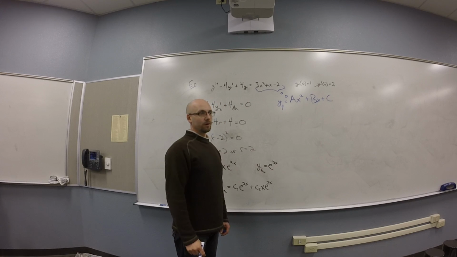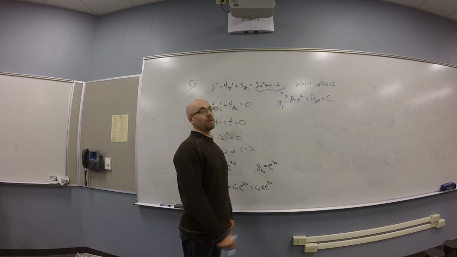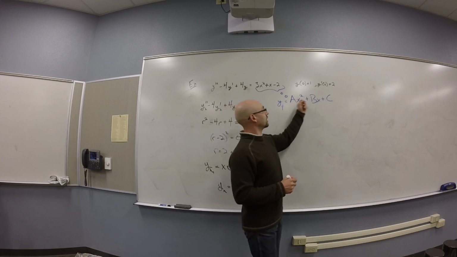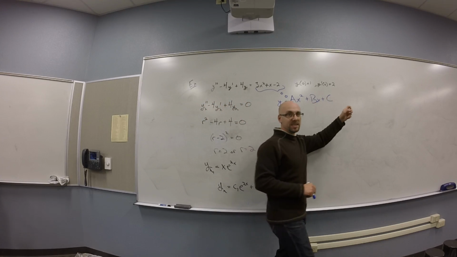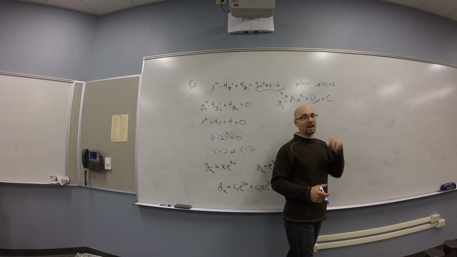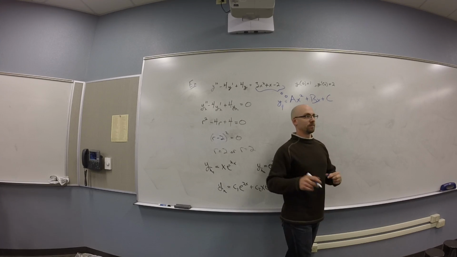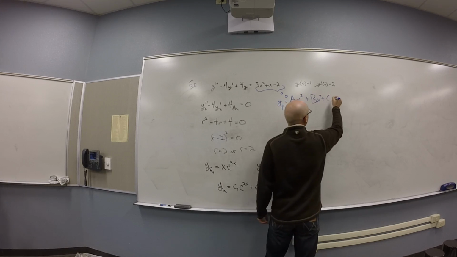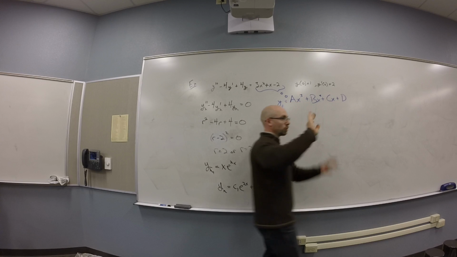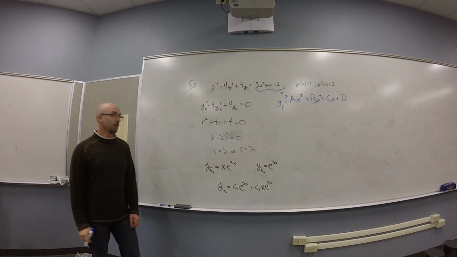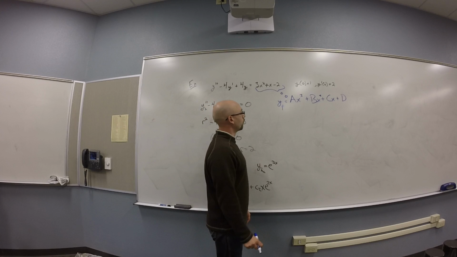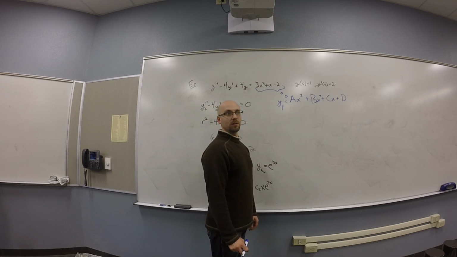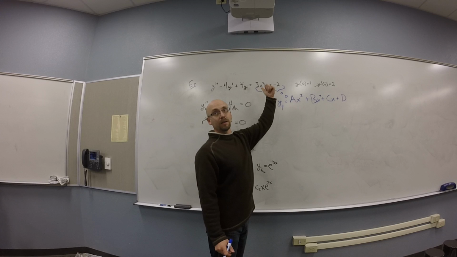Just for kicks, should we add in an extra term here and see that it goes away? If you had ax cubed plus bx squared plus cx plus d, you would see pretty quickly that that term's going to go away. So ax cubed plus bx squared plus cx plus d. This is too much, but it's actually a good illustration. So then, what do I want? This should solve that, right?